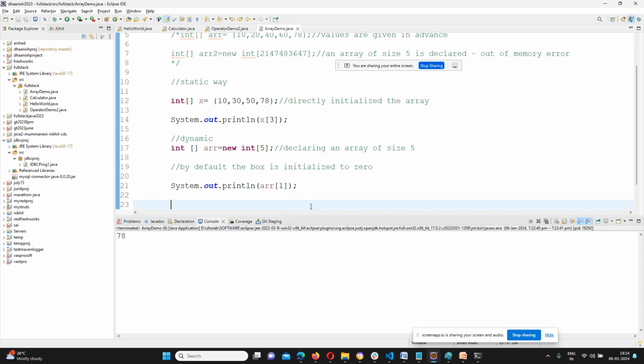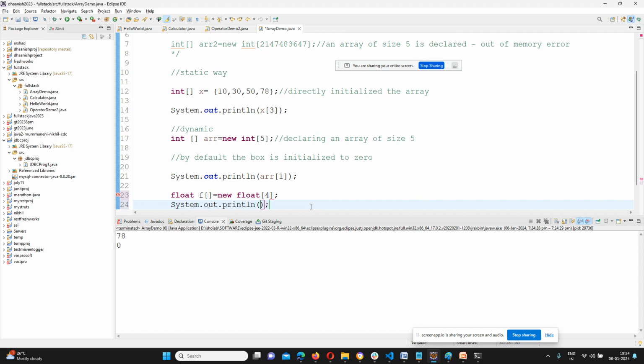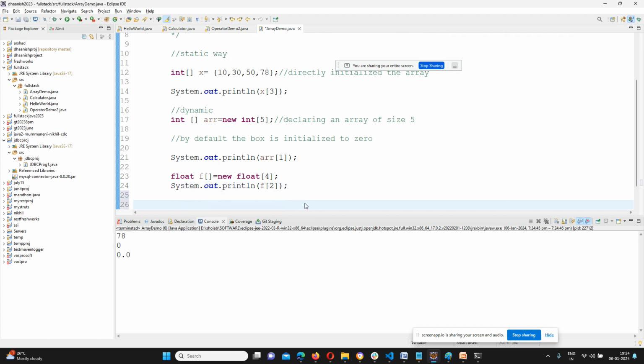Say this by default. Please understand. I can also declare an array, let's say something like this, and say f of 2, for example. f of 1 or 2 or 3 or 0, it will return 0.0 because it is a float, right, decimal points will be there. So by default also a value is initialized.